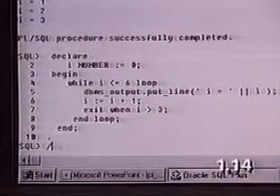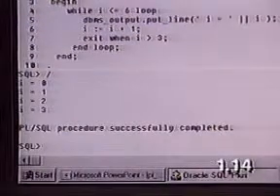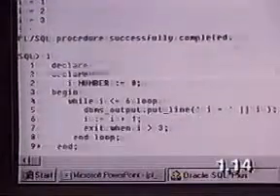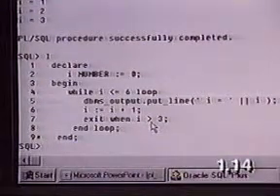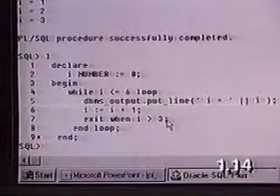And we'll go ahead and run it. And as you can see, the results are identical, except in this case we used an exit when, which is much more compact than having to use the if then, and you're less likely to forget the semicolon doing it that way. Now there's a few little looping options that I haven't yet talked about. We just wanted to make sure that the basics were covered. Let's look at these additional features.